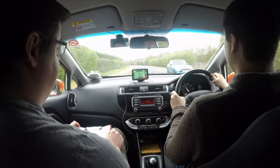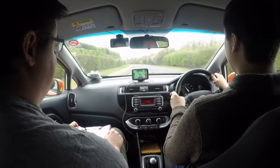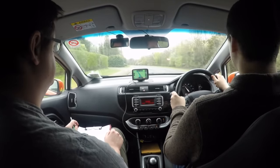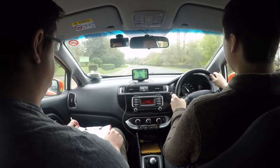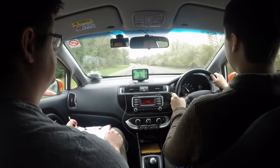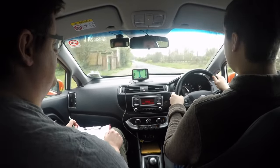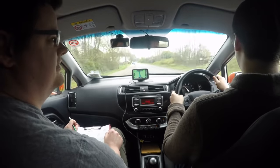It's a different type of car. It's just something to get used to. Even sometimes I over rev this car a bit. It's very sensitive, this petrol car is. My diesel car, I never over-revved. The embarrassing thing as well is, I've stalled this car a few times. I never stalled the diesel car.